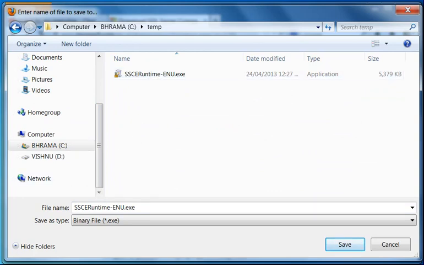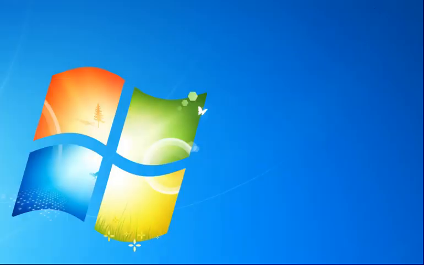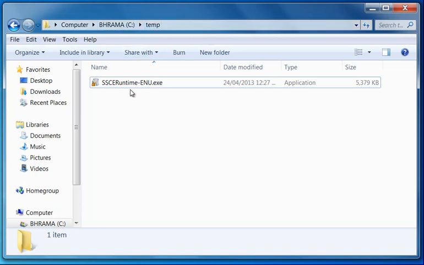You can put it on your desktop, but I really do recommend that you create a temp directory and make sure that you put it in your temp directory. Some browsers will allow you to do that if you configure them properly, but that's out of the scope of this video. If you use the Firefox browser like I did, there is an option where you can set it up so you can select the folder that you want to save it to. Anyway, I'm just going to cancel out of that, and let me bring up the folder.